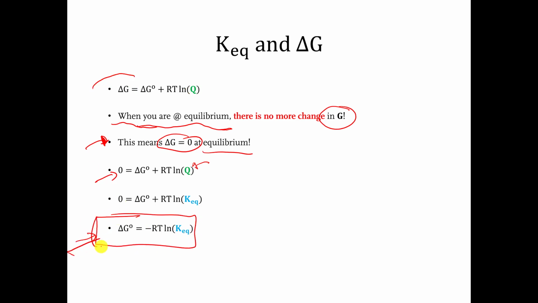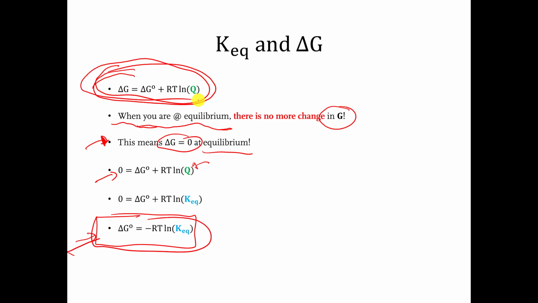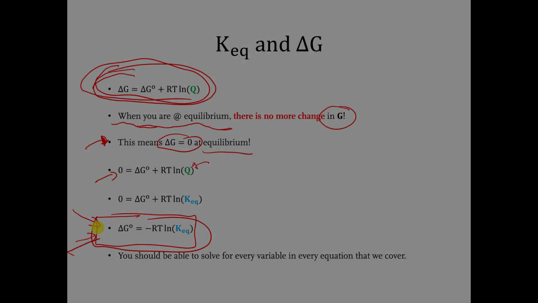This equation down here is just a special version of this equation up here. It's just the version of this equation when we are at equilibrium, but it will be useful as well. So that is the end of this video. The next video and the last one for this week is going to be a couple of sample problems, or one sample problem with 2 parts.